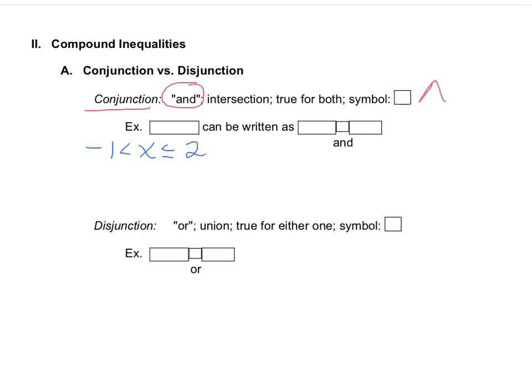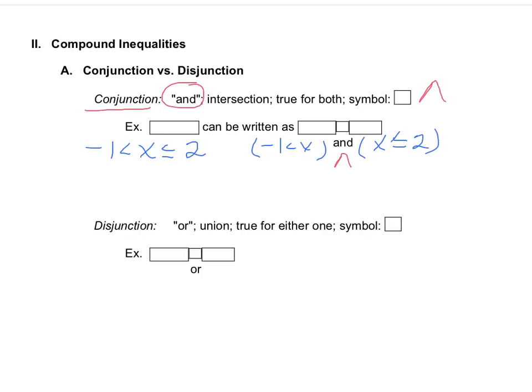So if I was to read that, I would read it as x is greater than -1 and less than or equal to +2. So it also can be separated with the word and. So I could actually write it as -1 is less than x, and x is less than or equal to +2. Instead of writing the word, we also can actually put in the and symbol instead of the word and.